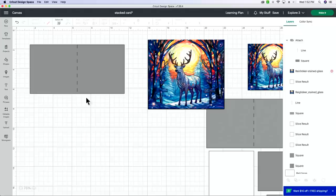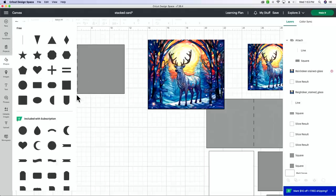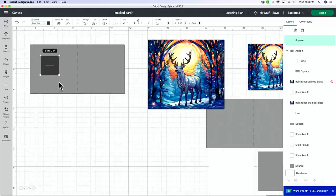Now we've got a 10x5 rectangle here. This is the base of our card. We're gonna be designing only on half of the card. Since it's a 10-inch wide card, I'm gonna be designing on a 5-inch square. So the first thing I'm gonna do is make a square for the inside of our card. We're just gonna go ahead and get that out of the way. I'm gonna make it slightly smaller than 5x5.